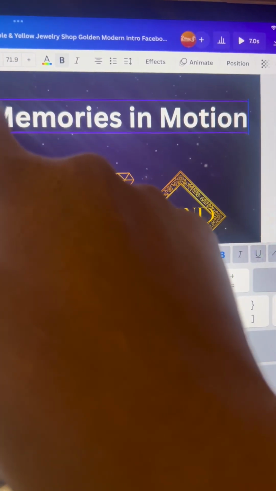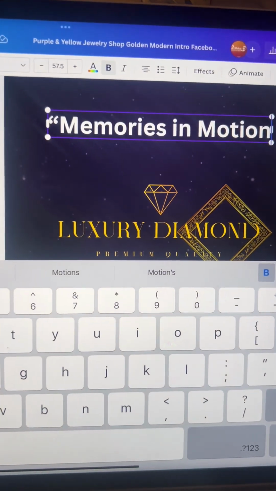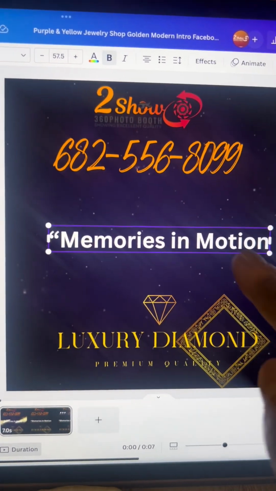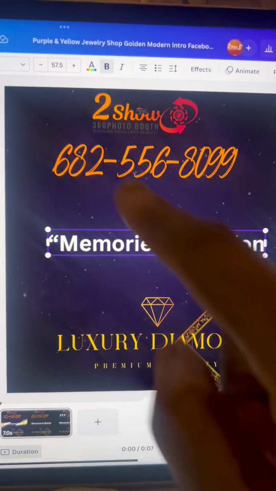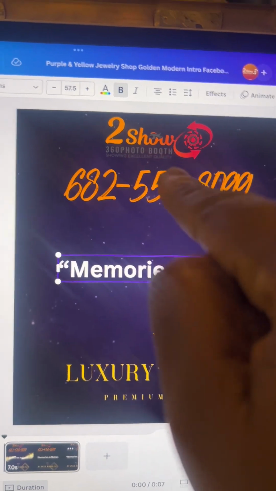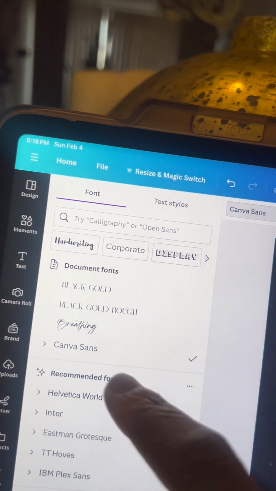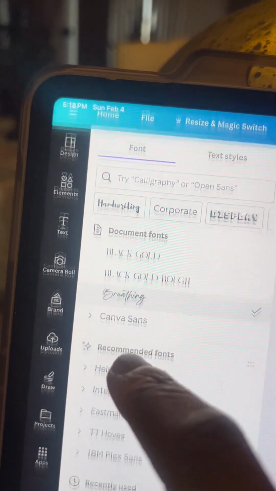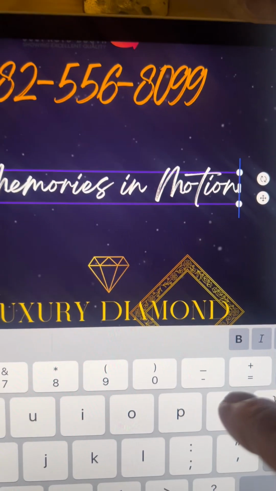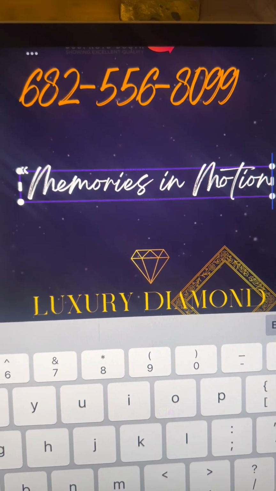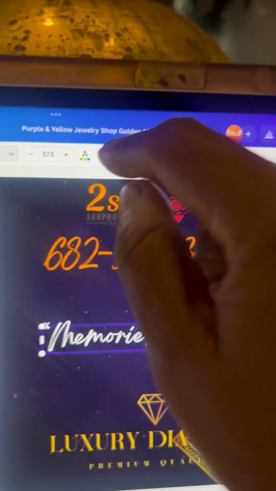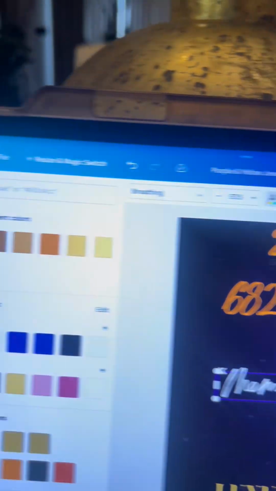I can make it smaller and just hold this and bring it and make it smaller. And then I can also change it to the same font as this number right here. So I click on Canva Sans. I find breathing right here. And then it changed. If I want to change the color, I do the same thing I did with the numbers.